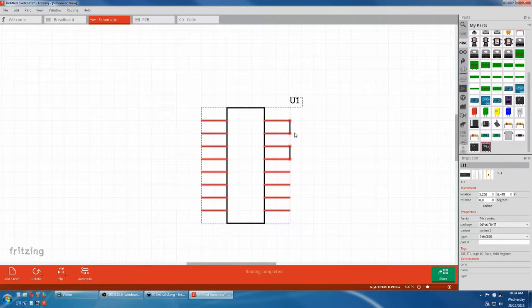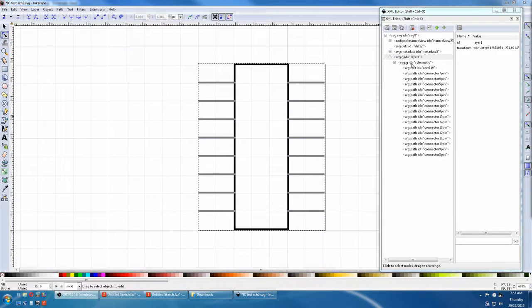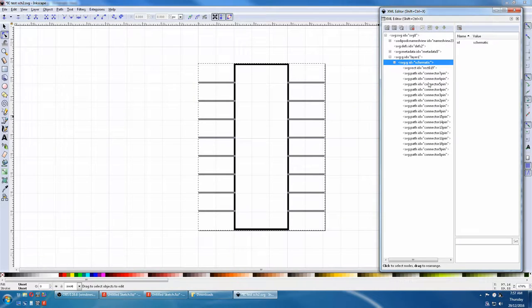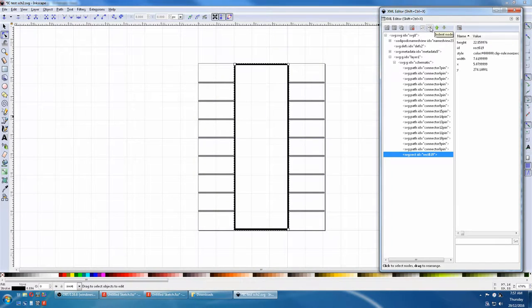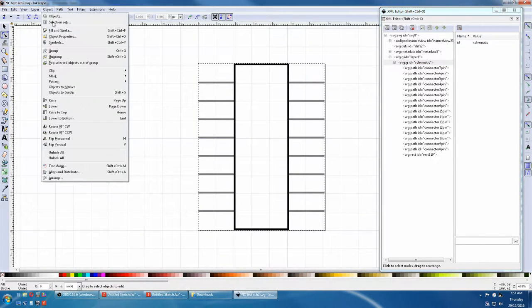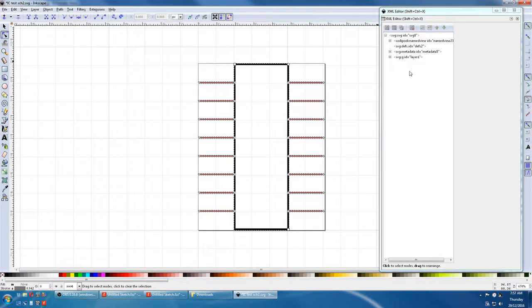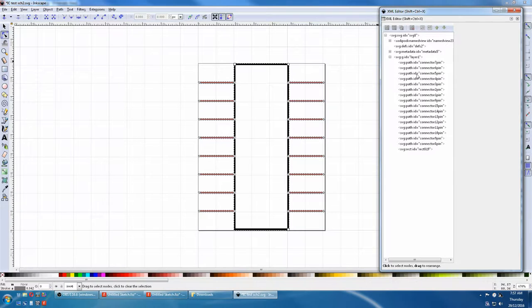Now let's go back to Inkscape and add some text. The first thing we have to do is ungroup schematic. The reason why is that these are children of the parent schematic. If we move this out of its schematic group, as an example, it can move far away because the group is restricting that part. So we'll put that back and we'll ungroup it all. We'll select schematic, object, ungroup. This is so when we add our text, we can group it all in one hit and not have that sudden shift problem of the child inside the parent.